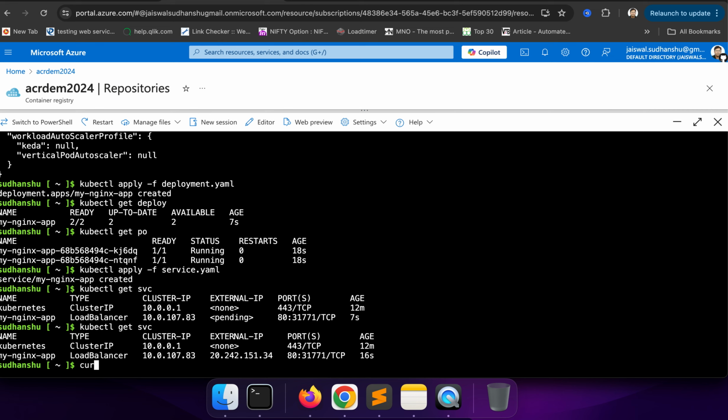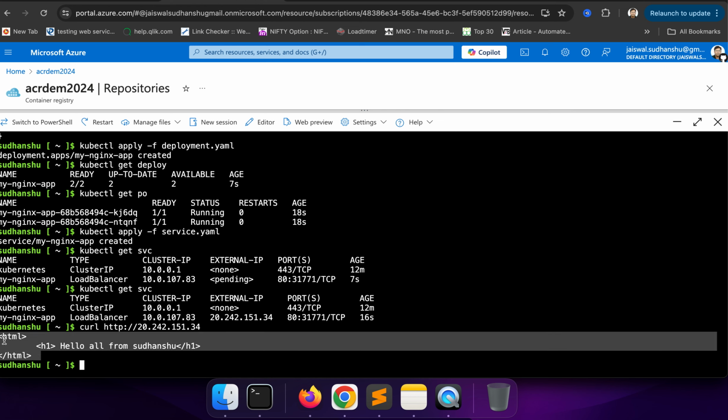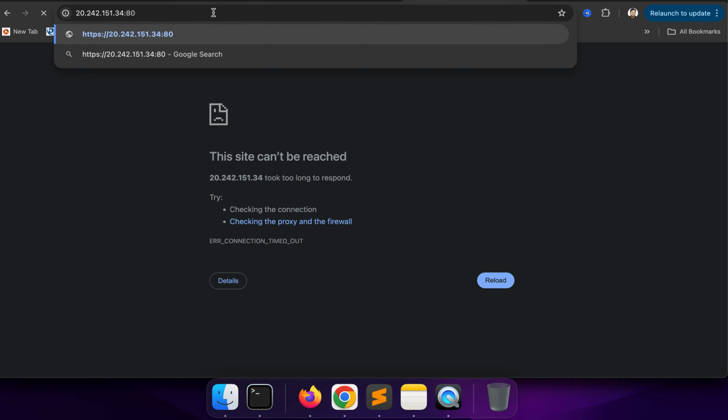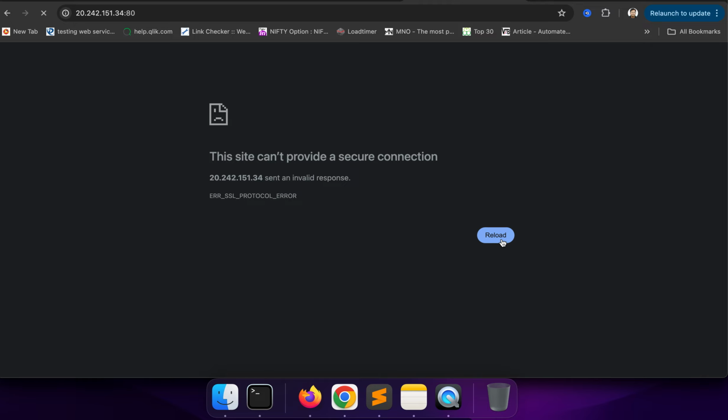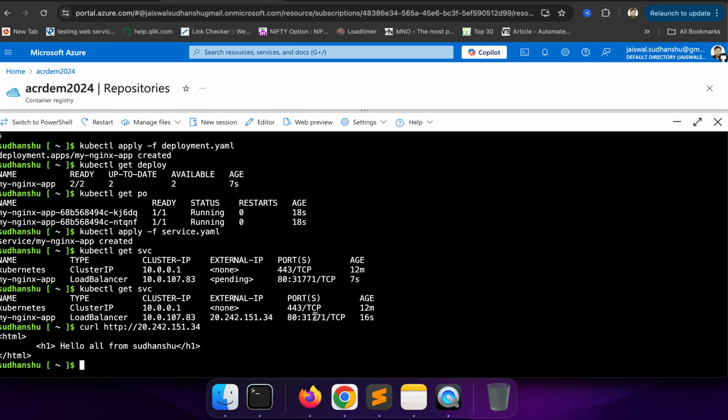Just give me a moment. Curl http:// followed by this. Yeah, so with curl we are able to access it. I guess this should work here as well. No, there might be some issue. Okay, let me try for this port as well.